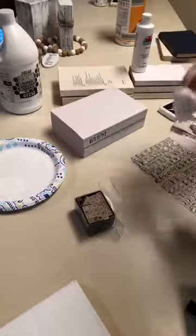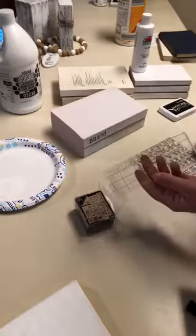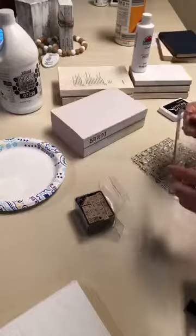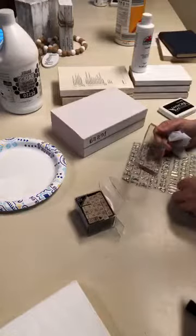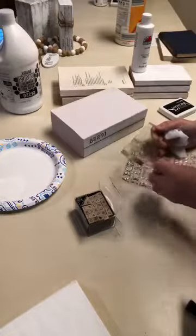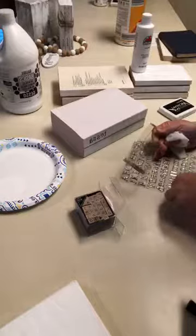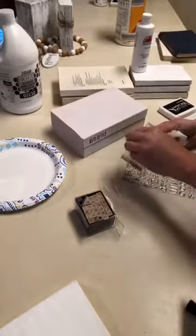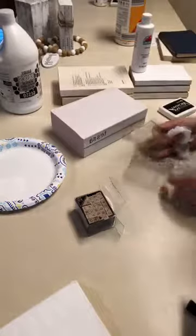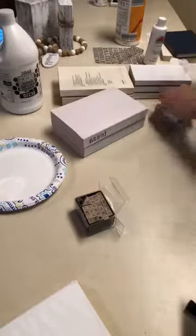These clear stamps actually work a lot better than I thought they would. I didn't know how well they would stick to that block or stay on there, but they're pretty sticky. They stay on there pretty well. So I'll come back later and add Christopher. I think it'll take a while to spell that out. But on these, we'll go ahead and do a small one with Trick or Treat with these small stamps.